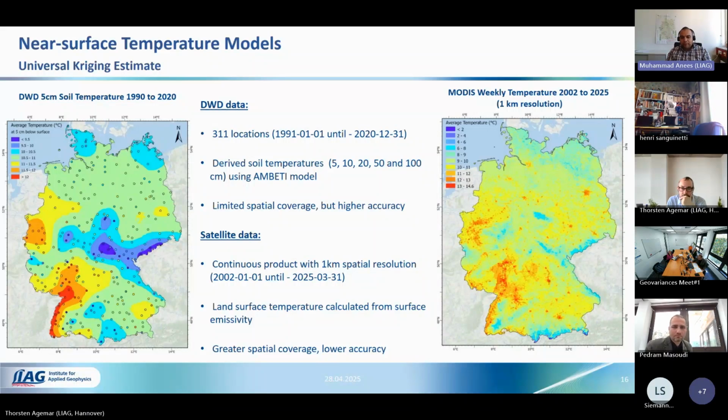You can see on the image on the right-hand side that it shows the higher and lower areas in a quite good overall spread of the data, and also the effect of densely populated areas, the cities, especially in the eastern part, where the reddish dot is the city of Berlin, and in the southern part Munich, and the upper Rhine area, which also has higher temperature compared to the surroundings. So the idea is to merge these two products in the form of co-kriging.